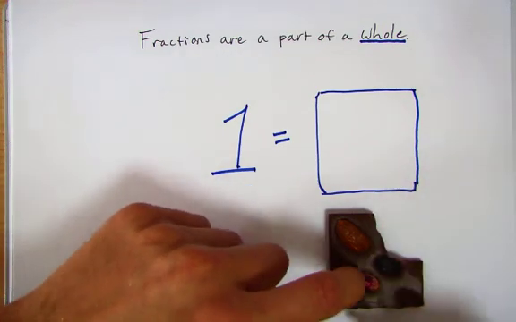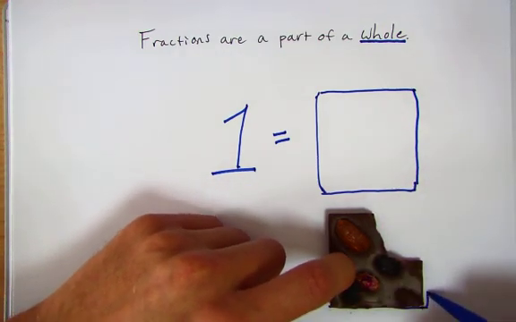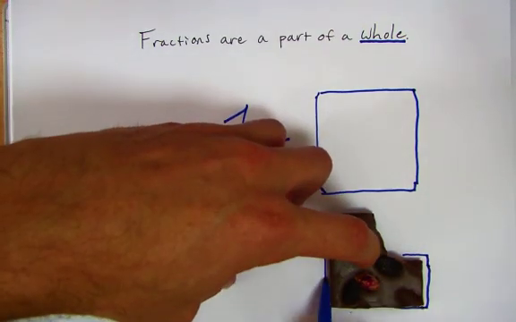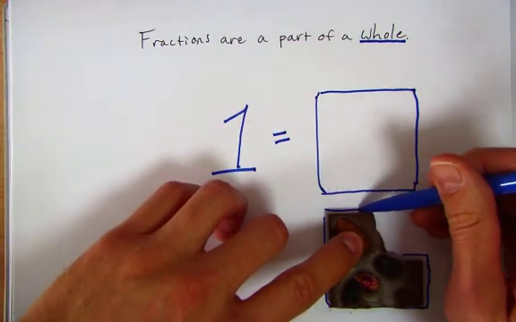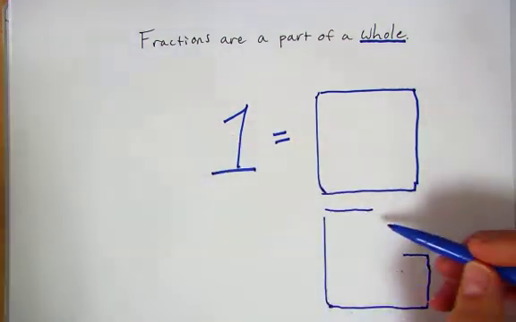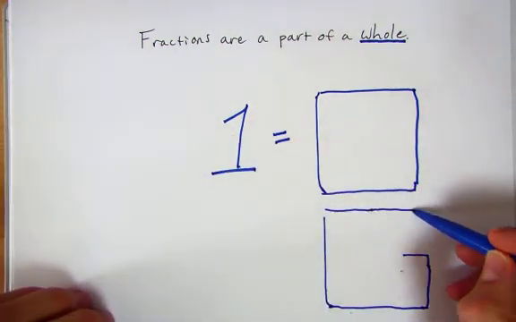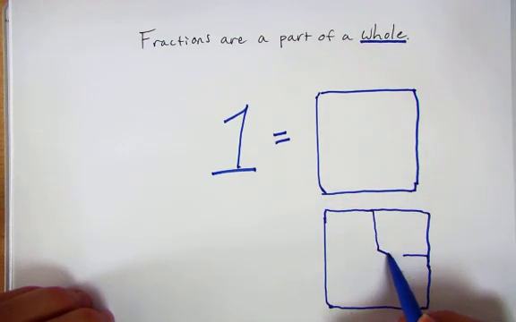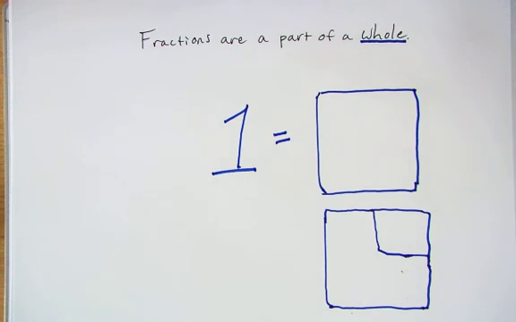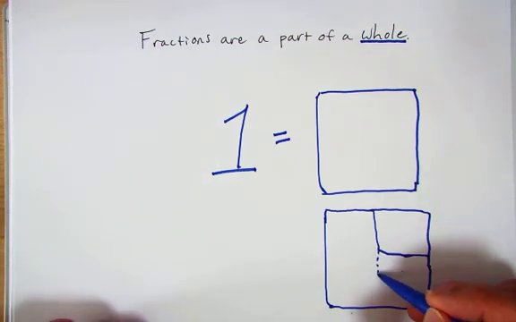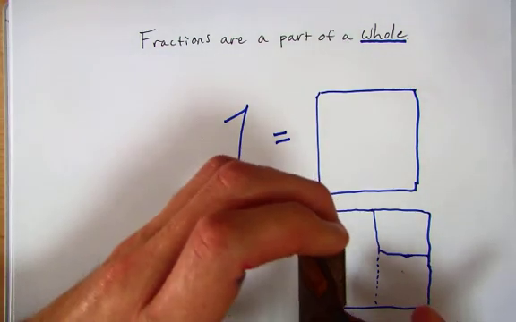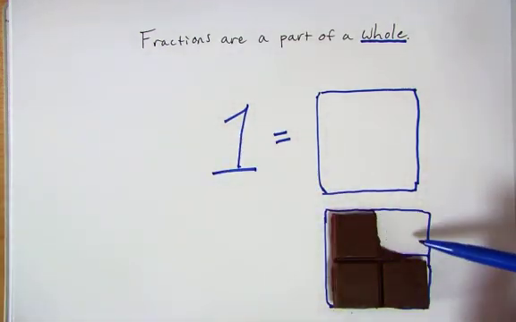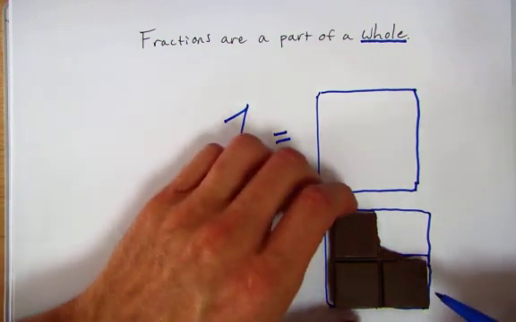So let me kind of trace out the part of the chocolate bar that I still have. Okay, I'm going to remove this now. Actually, I'm going to do the whole chocolate bar, but that's the part that was missing. And let me draw the other parts. You can actually see what I have left. I ate this part right here. Now these are the parts that I have left.